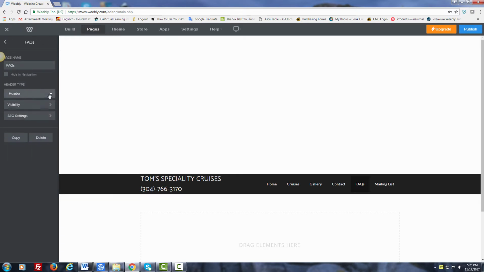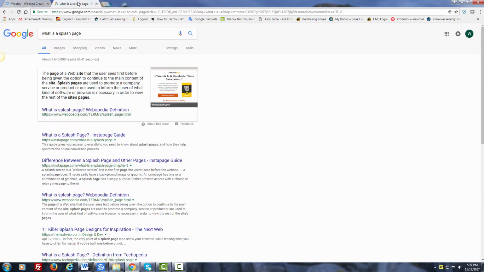The other thing we notice in the header is we can specify we have a header or no header, and then we have this third option called splash. When I first saw this, I wondered what a splash page is. I wasn't familiar with the term, so I looked it up in Google, and it says the page of a website that the user sees before being given the option to continue to the main page of the site.